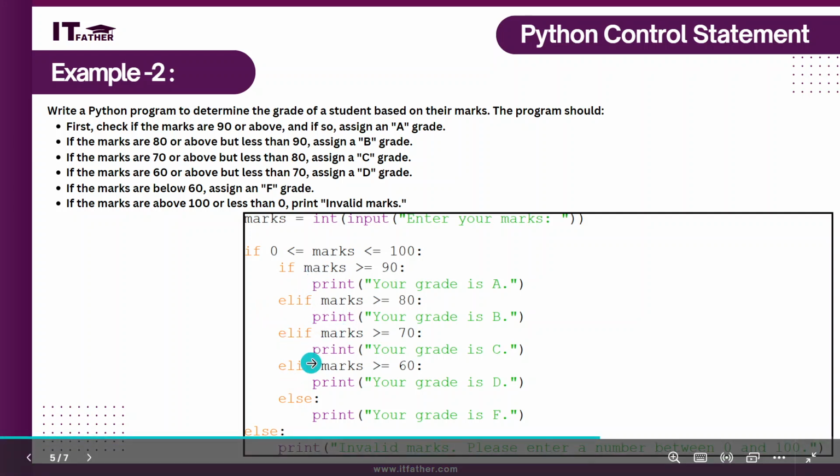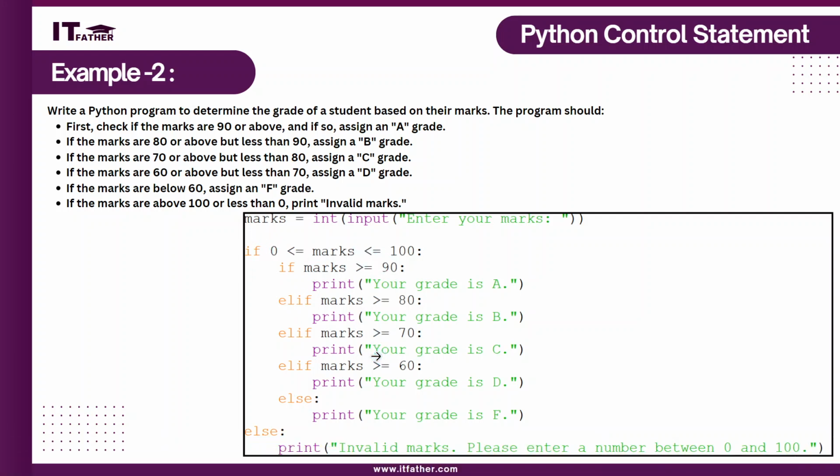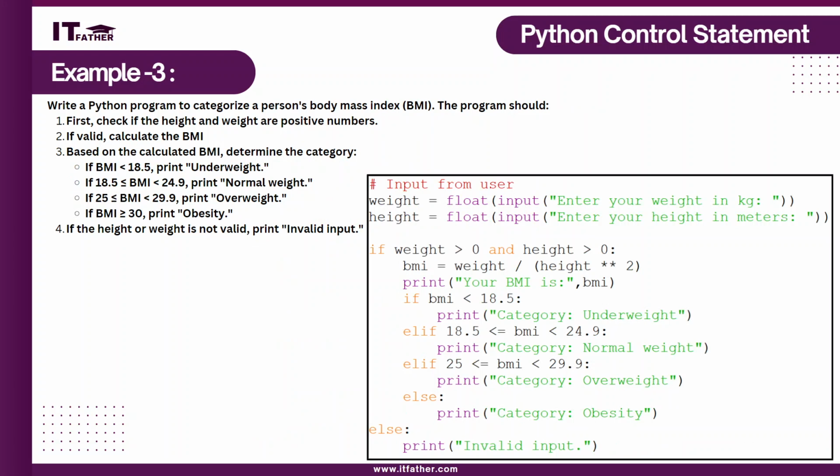So this is a nested if, and this is the first if, this is the second if. The innermost if condition is nested inside the outer if, and the very first outer if will be the normal if, and the other if which is inside the outer if will be the nested if. This cycle goes on. The more nesting you put, the more complex the program will be. Now example number 3 is given for your reference. You can check it out.